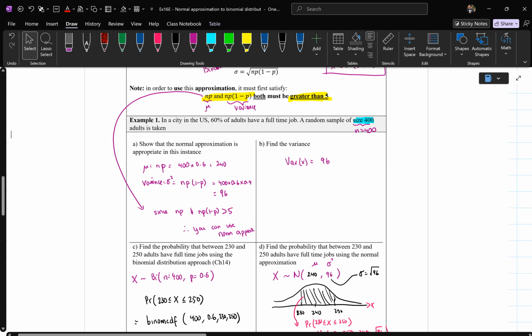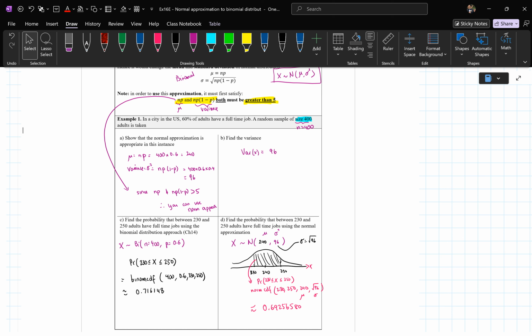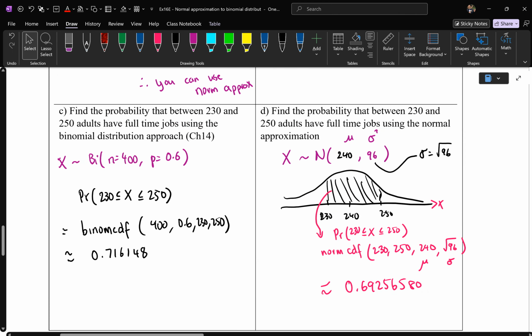All right, team. So that's 16E. So what to take out of 16E was that property. I'd like you to have that in your bound reference in the sense that if you ever see them ask you for an approximation normally, that's the first thing you're going to check. And then doing it is pretty much similar. So you can see how similar they both are. All right. That's 16E. I'm going to stop there.